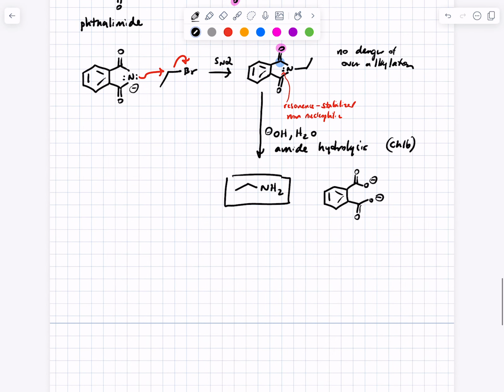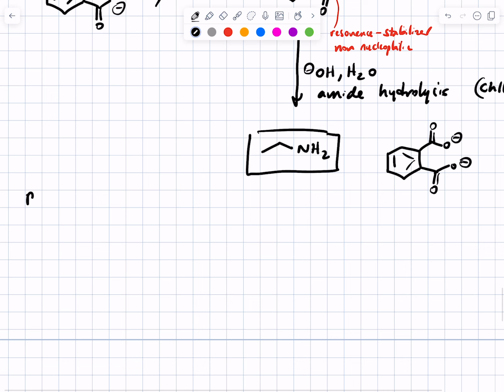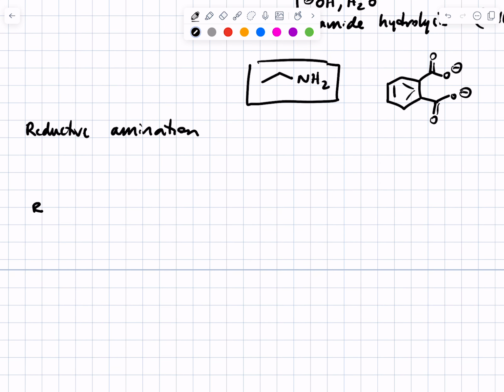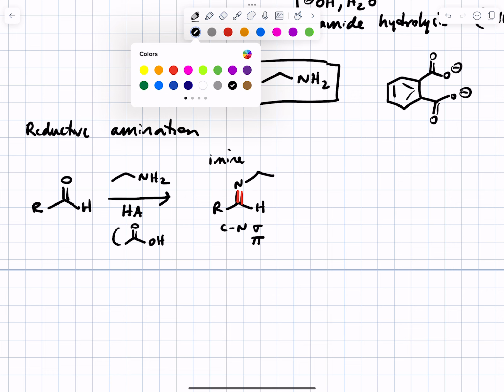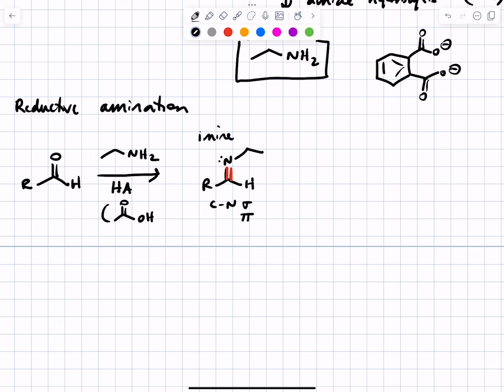The second reaction that I just wanted to mention is one that you learned in chapter 14. So this is a review. This you can use to make primary and secondary amines, and again, there is no risk of over-alkylation. In reductive amination, you use an amine and then some organic acid, like acetic acid, to convert the aldehyde and the amine into the corresponding imine. And in the imine, we've made two new bonds. We've made carbon-nitrogen sigma and pi bonds. And there was no risk of doing that more than once to the nitrogen.